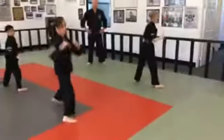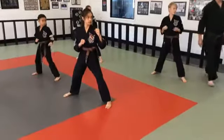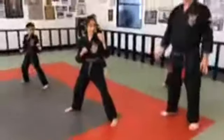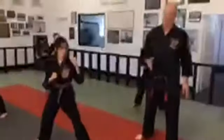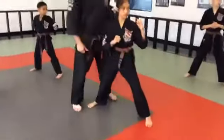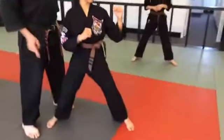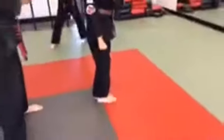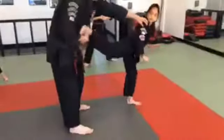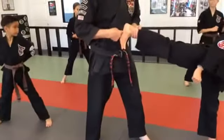Jump up and switch. And now let's see an in-place back kick. In-place means you take the foot that's closer to the opponent, move it away from the opponent, and then strike the opponent. So we're going to assume I'm the bad guy. Hard to imagine. But she takes her back foot, slides it away from the bad guy. So now she has distance to strike. And she'll put a back kick here. Boom.